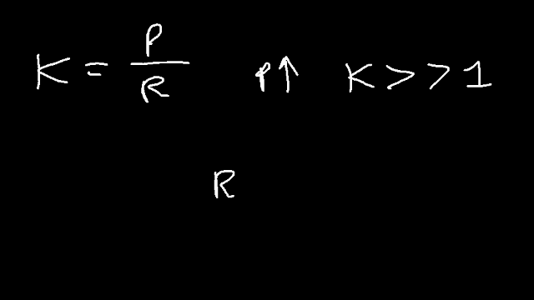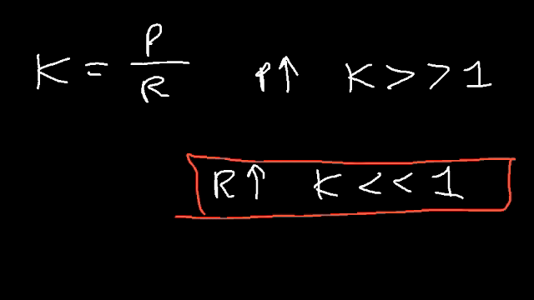Likewise, if you have a lot of reactants, if it's reactant favored, K is going to be very, very small. It could be like 0.001 or like 1 times 10 to negative 8. When you increase the value of the denominator, the value of the entire fraction reduces. And so that's what's happening here. As the reactants go up, K is going to be significantly small. But now let's go ahead and calculate K for this particular example.